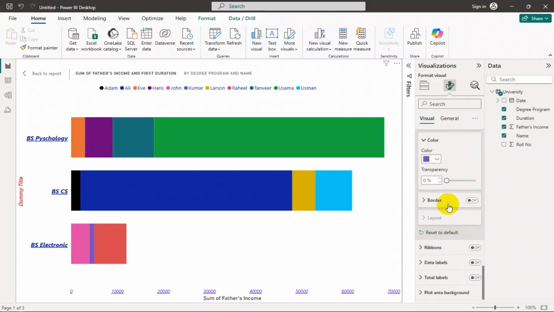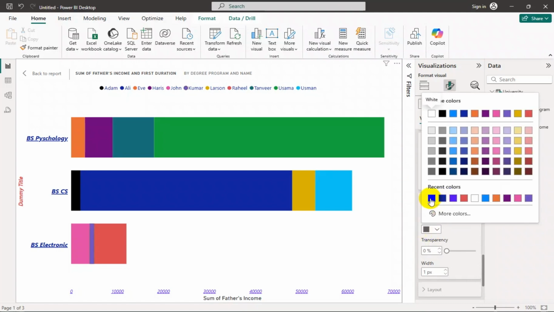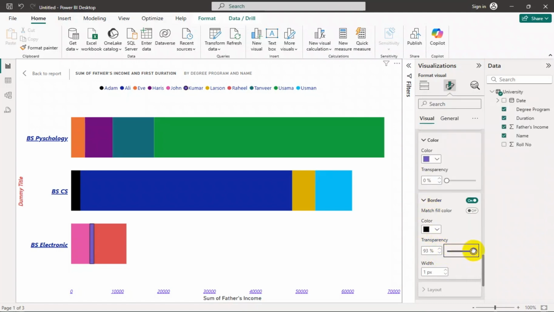Disable. Why? Because you apply a different format of the color, so you need to individually change the color. Okay. The border is initially off. You need to click on it, and after that change the color. And this is the transparency level, by the way. So it will show the border. If you want to make a border thicker, you need to write, for example, 10 pixel. And with the transparency level, you can see that this is a border. This is the border of this color, this set.